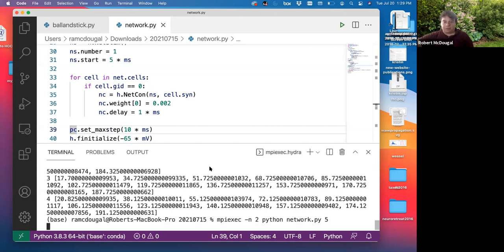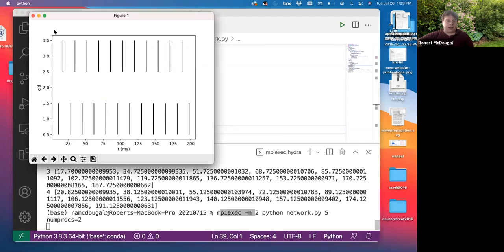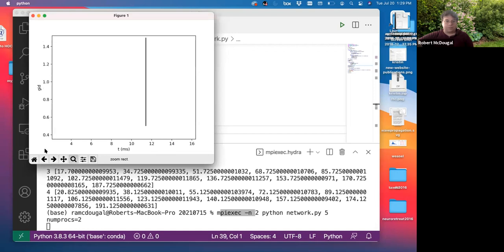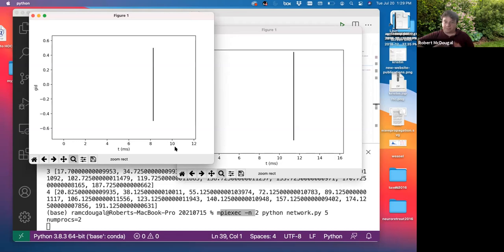And again, it's running with 2 because of that -n2. So now if I look at this, and I look at the time of cell 1, sure enough, it's firing at about 11 and a half, and cell 0 is firing a little after 8.